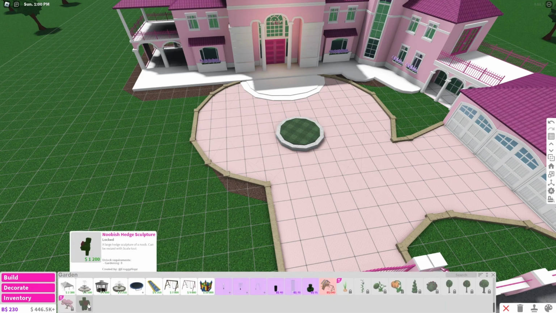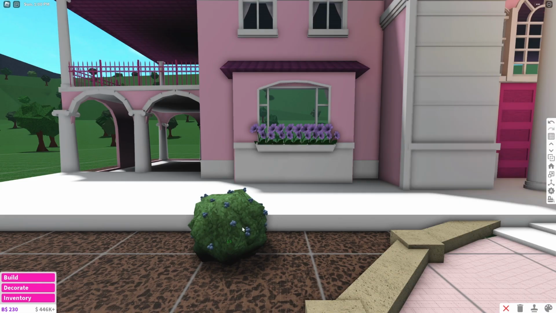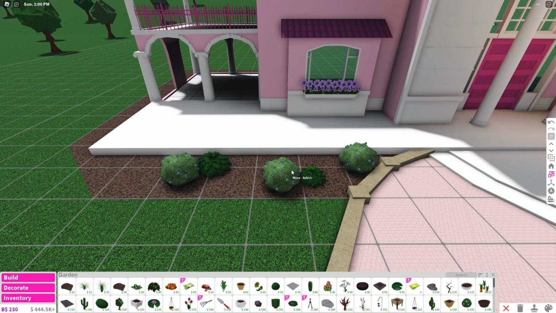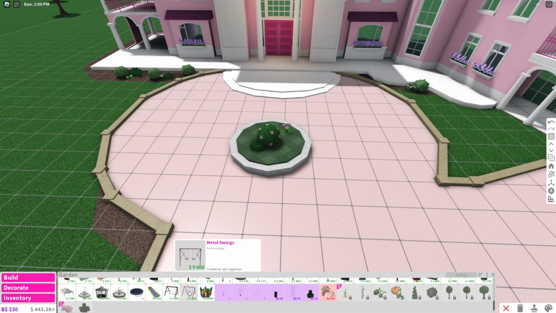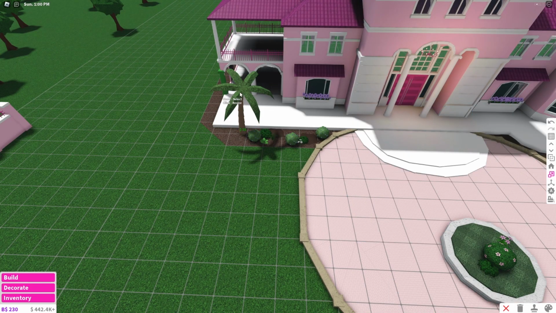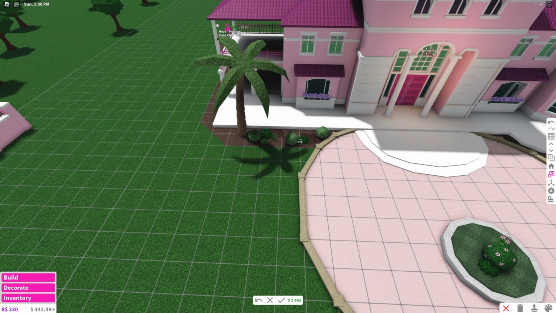I really want to use this large noob sculpture, but I'm not gardening level 8. Oh my gosh, this blueberry bush is so cute. And we'll just add a few other bushes. Oh my gosh, I almost forgot, but Barbie has a ton of palm trees all around her house. The palm trees are really big, so I'm gonna size this one up.